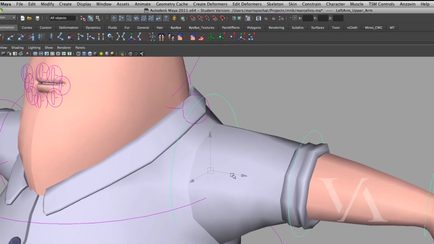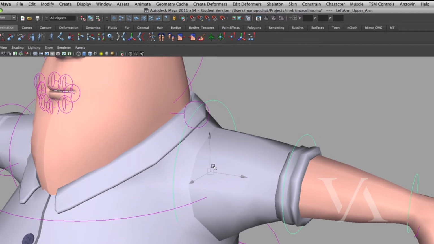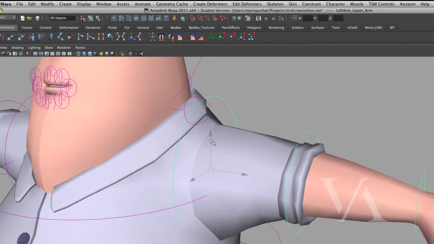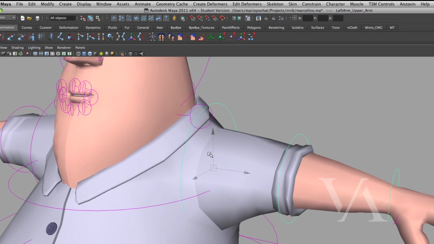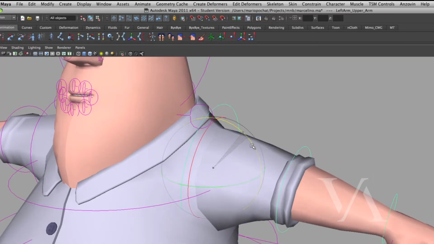If I try to move it up and down, you're gonna find that sometimes the axis is being grayed out, which means it's all gray. We can't really see anything or move anything. Basically what it means is that it has been locked down and we can't do anything to that anymore, because we're rigging this character in a way that we're not allowing the shoulder going up and down with that control. We might do it with a different control, but not this one. So if I try to do something right there, I can't do it. But if I go to the rotation, I can.